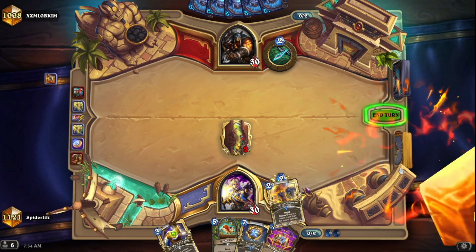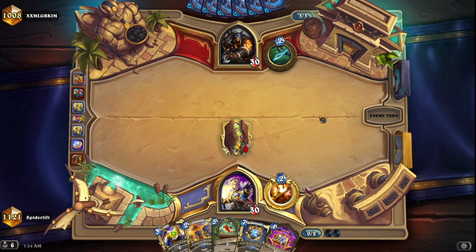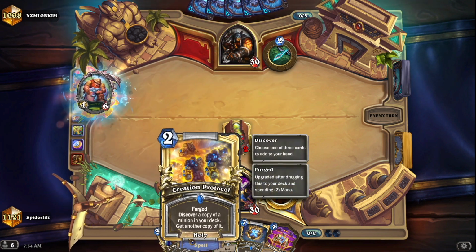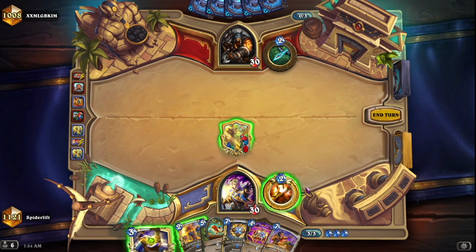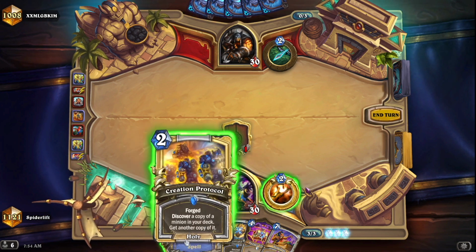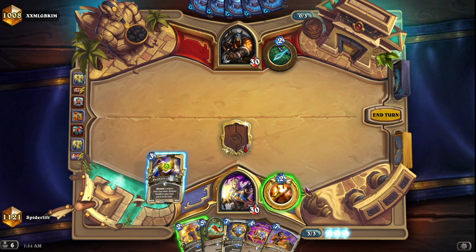I end up using the Forge here for the Creation Protocol, just in case I need extra value, because Discover Hunter does have a lot of value. It's a value-centric deck. But I do recognize now that since they used the reserve spot, I'm actually going to be playing against a Trample Hunter. This makes Ziliax extremely important to have here. And right now I'm just deciding whether to use the Creation Protocol first or the Pendant of Earth first.